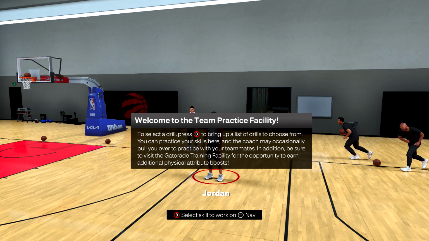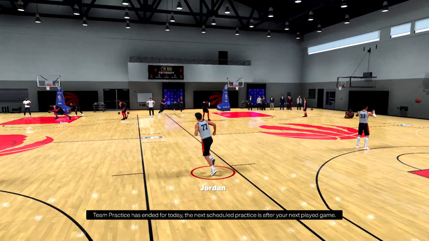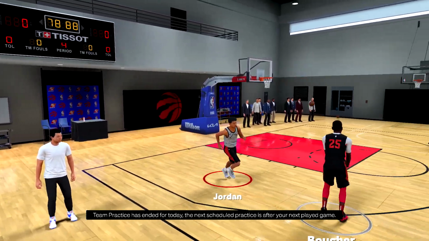message that says team practice has ended for today. The next scheduled practice is after your next played game. And this is going to be a very annoying glitch that's going to persist until you get enough games into the season. And that number is going to be anywhere from 5 to 10 games.